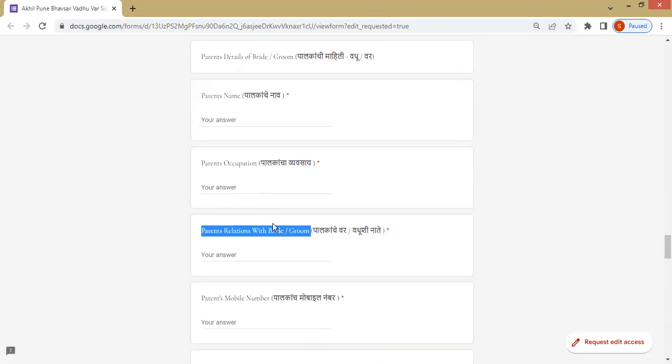Now, whoever is filling this Google form should clearly say what relation they share with the bride or the bridegroom. For example, if this Google form is being filled by your parents, your brother, or your sister, you have to mention in your answer box that this form has been filled by the brother of the groom or the bride, so that it is clear to us.